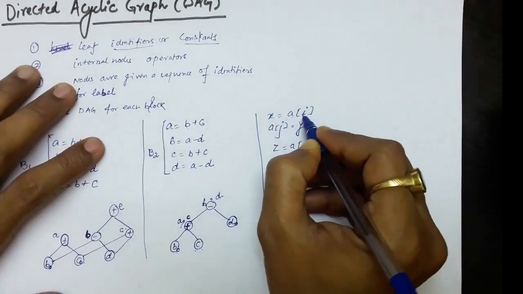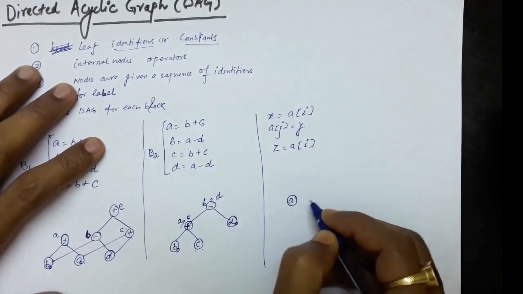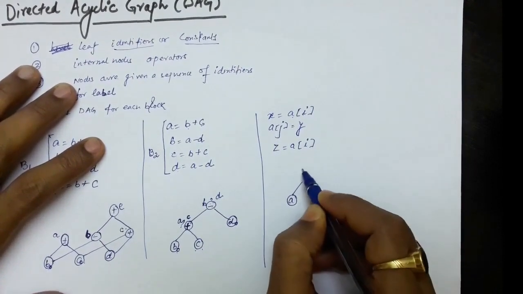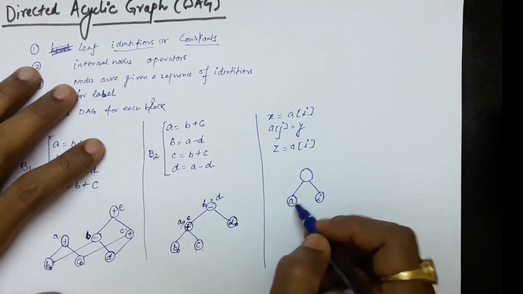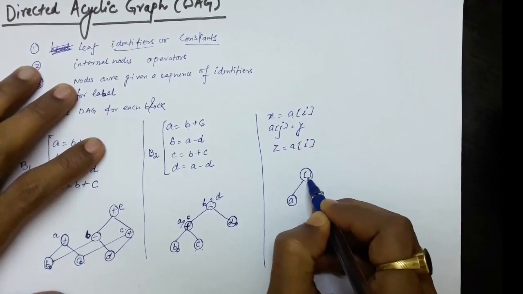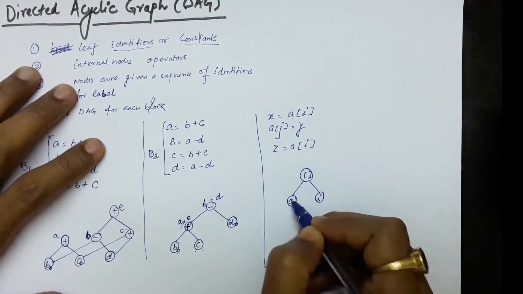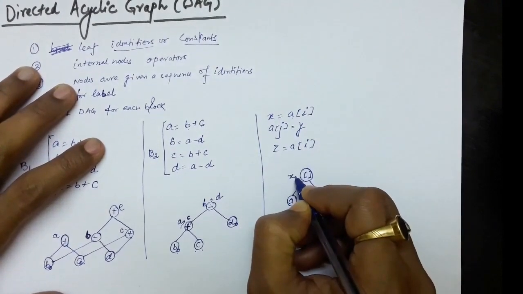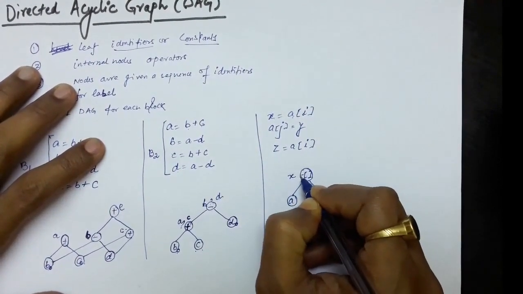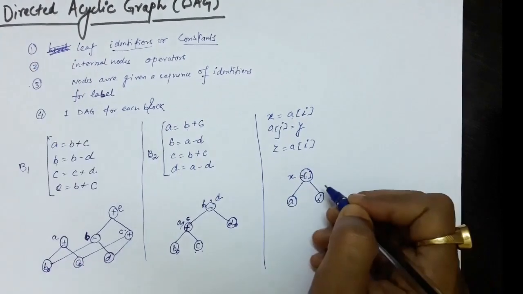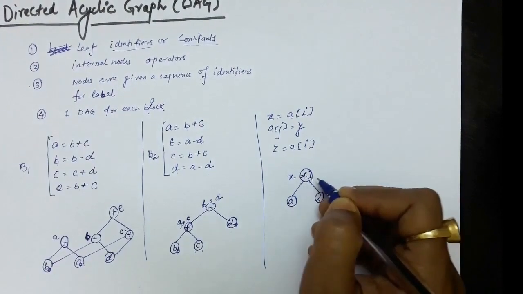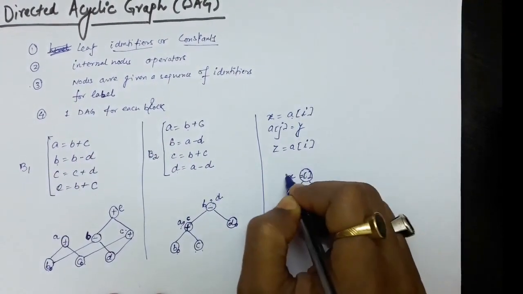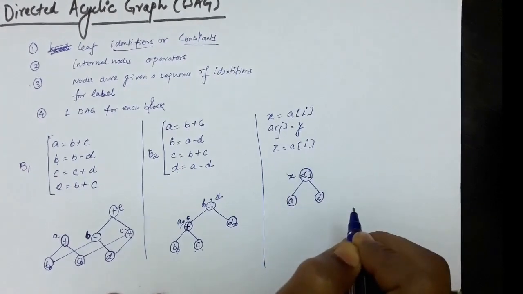So A and I will be the values of the nodes, A and I, as leaf nodes, and these are representing the array A, angle bracket I. So this is referencing A[I]. The value of A[I] is stored in X, so this label is X. Now this X is equal to this one. So this node contains equals to followed by the angle brackets. So the A[I] value is assigned to X. So X equals to A[I].